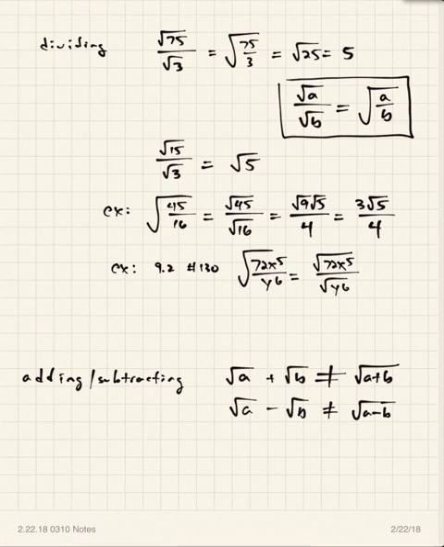So in this problem, notice what we would do is we would take the square root of y to the 6th and get y cubed in the denominator. And then in the numerator, we would split that one up. The 72 would get split up as 36 and 2. Remember, you're looking for a factor of 72 that's a perfect square, and that's 36. And then you take x to the 5th and break that up, because the 5's not divisible by 2. Remember, when you take the square root of a power like that, of a variable, you divide the power by 2. If it's not divisible by 2, then you try to simplify it. So I could break that up as x to the 4th and x.